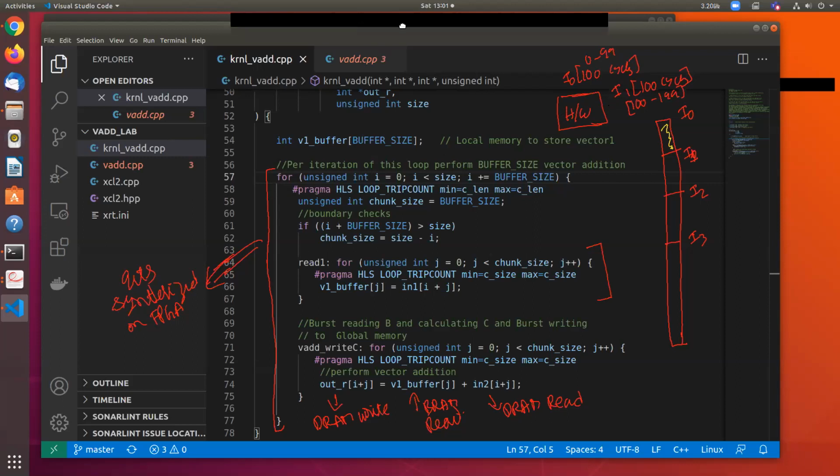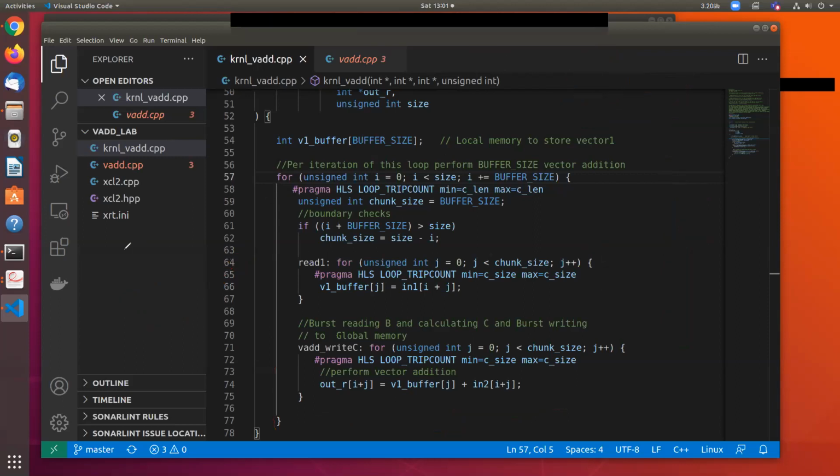So we will have a data path and we will have a control path. Any circuit will have a data path and a control path. Based on what you have in the loop, the data path gets synthesized, and there is a control path or control plane which schedules the multiple iterations onto the given data path across clock cycles. This is what it is.